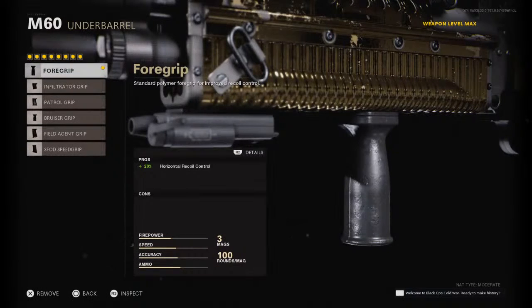For the underbarrel, you're going to put the foregrip on. This is going to help with your horizontal recoil control. Like I said earlier, that one attachment is going to kind of negate that a little bit, but this is going to help boost that right back up. And this is going to help the side-to-side recoil, which is kind of hard to control at times.